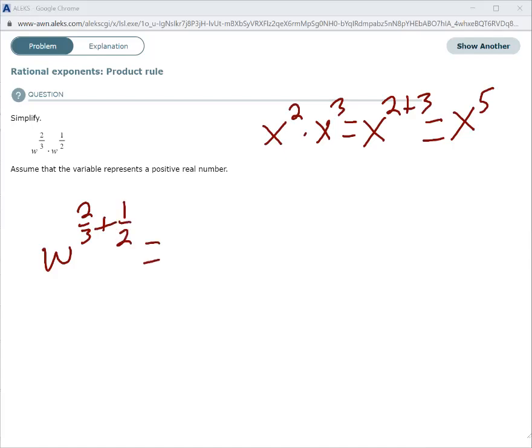So I'm going to have to practice adding my fractions together. I need a common denominator. So two thirds plus one half. What I'm going to do is multiply this two in the bottom to the top and bottom here, and this three in the bottom to the top and bottom here.